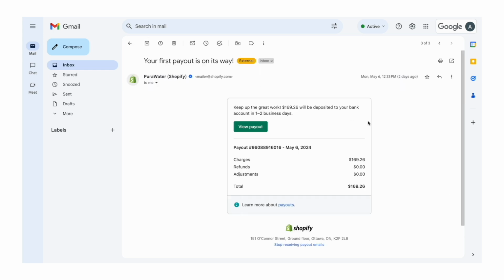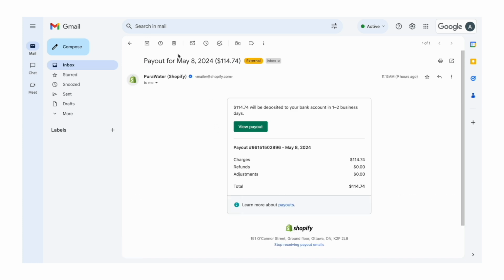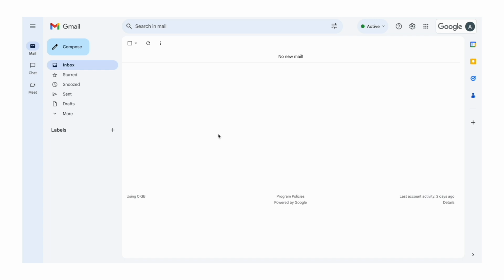Other emails you might get in here are going to be payouts from Shopify. This is just an alert telling you how much money is on its way to your account. We've got some payout reminders here for these days that we've generated sales. If you are receiving emails from Klaviyo or any other app, even Shopify when they're promotional emails, I'd really recommend unsubscribing from those. You want to keep your brand inbox as clean as possible and just have customer support emails in here. Everything else should be turned off because you don't need to see it. You just want this to be a hub for customer support.